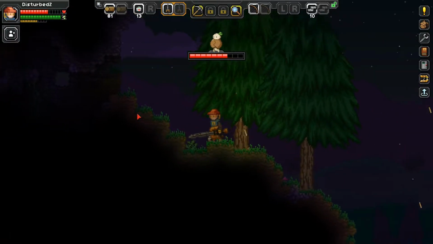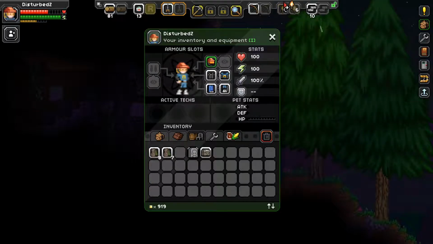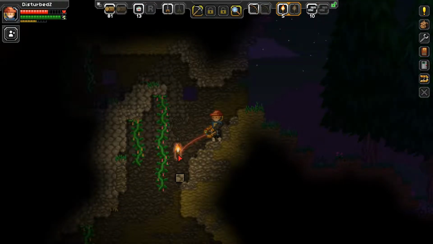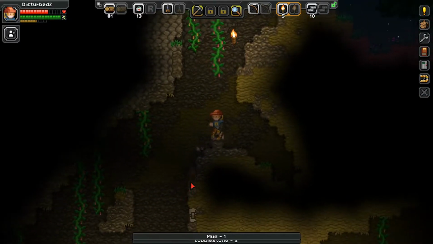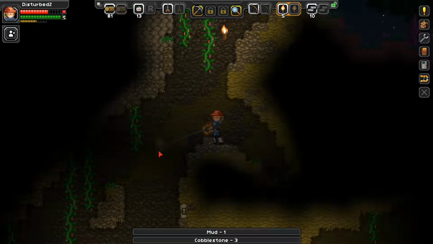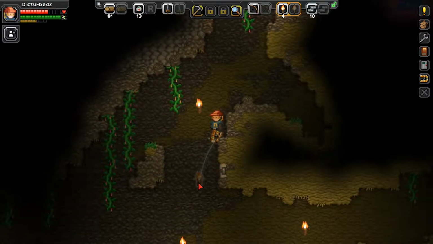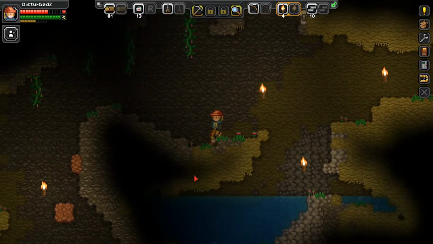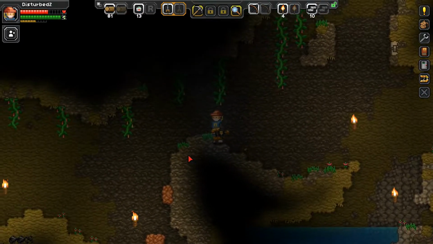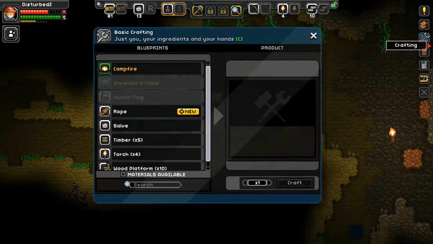Okay, so we've been down there, but we have not been up here, and I am going to need torches. Okay, so let's go ahead and get a torch out, and we'll put it right there. There we go. No. Okay. Well, that works. So here we are. And hopefully that clears up any confusion as to what is up there now.